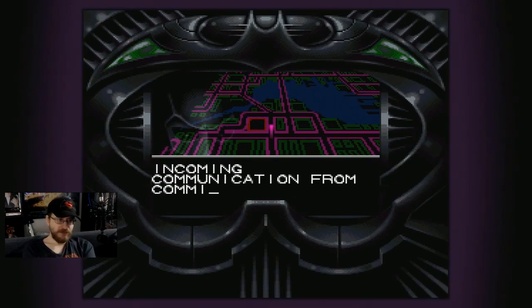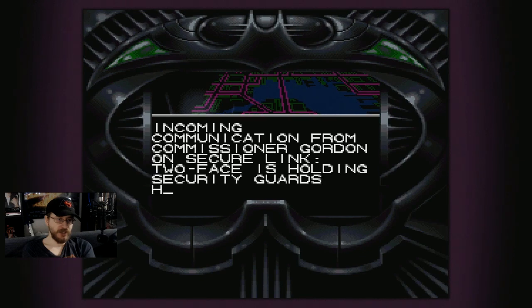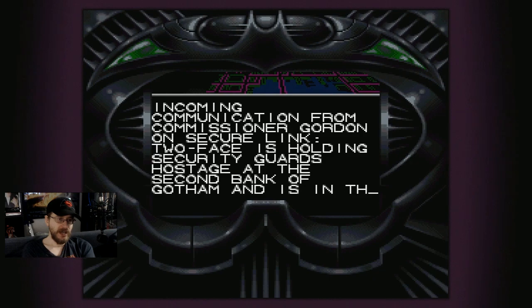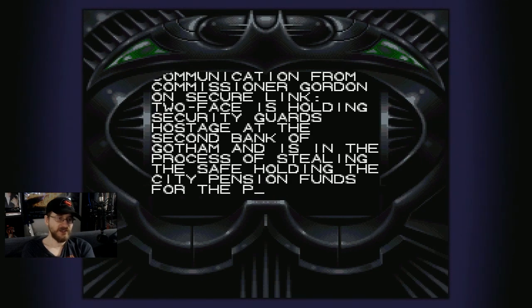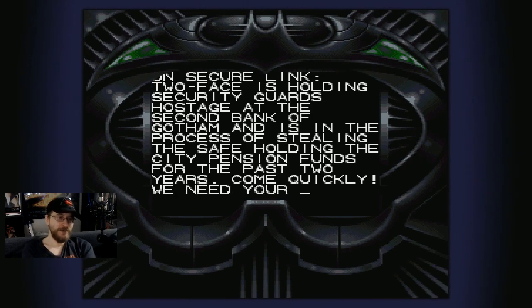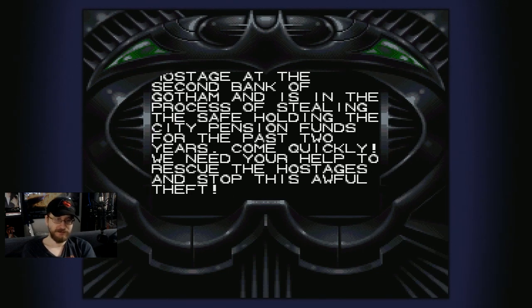Incoming communication from Commissioner Gordon on Secure Link. Two-Face is holding security guards hostage at the second bank of Gotham and is in the process of stealing the safe holding the city pension funds for the past 2 years. Come quickly. My pension is in trouble. We need your help to rescue the hostages and stop this awful theft! My social security!